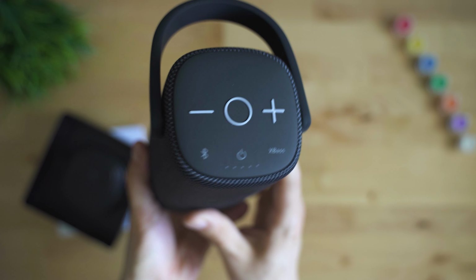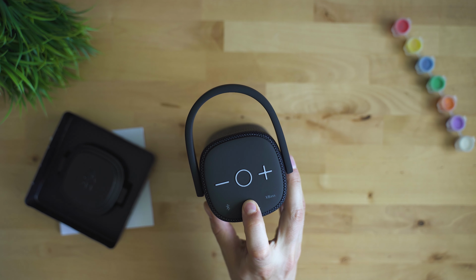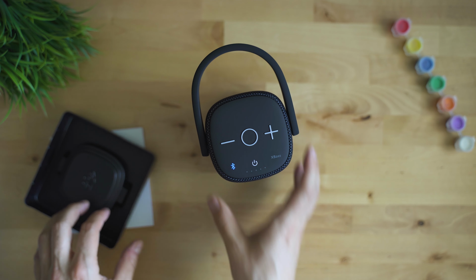Now, in terms of size, StormBox Pro is somewhere between a compact portable speaker and a bigger one. I find this handle to be a brilliant solution for carrying. I always enjoy having straps on portable speakers, and this was the only thing I could criticize on Tribit's smallest one, the Micro.